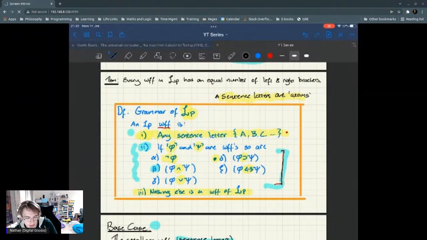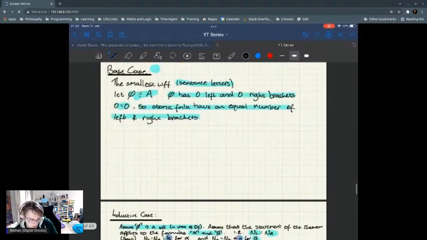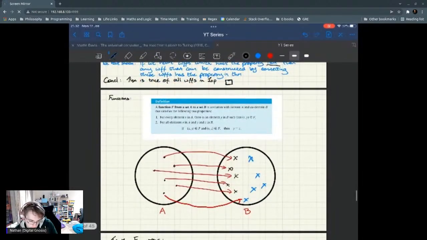And that is going to be useful when we come on to proving some things about, will we use it in soundness and completeness proofs later on? I think that I'll probably cover those in the next episode, but the form of the proof is going to be important. Okay, so now let's talk about functions.